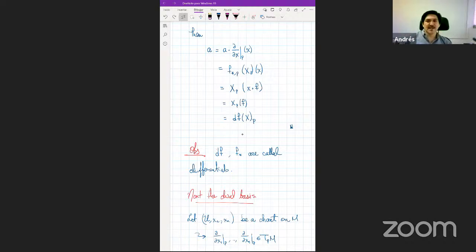So let's consider a smooth manifold M, and everything that we're going to say from this point on is only on the chart U. So I will have a chart, x1 up to xn, and now Salvador is coming.